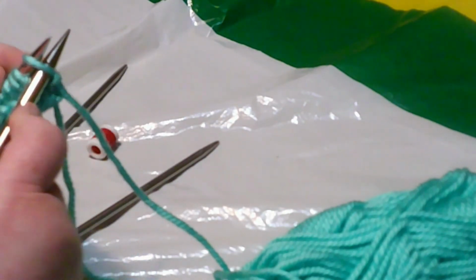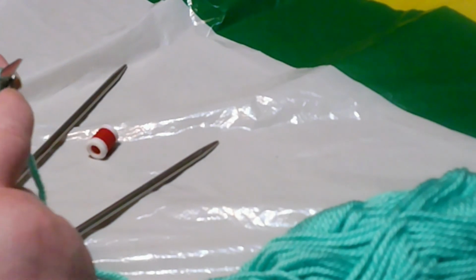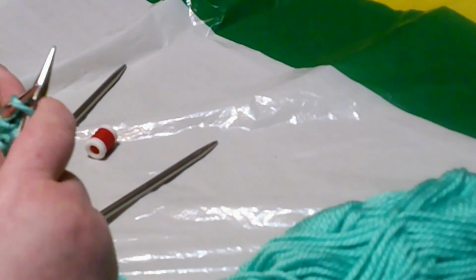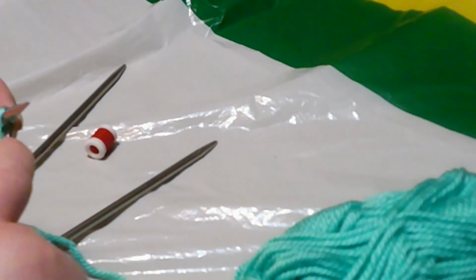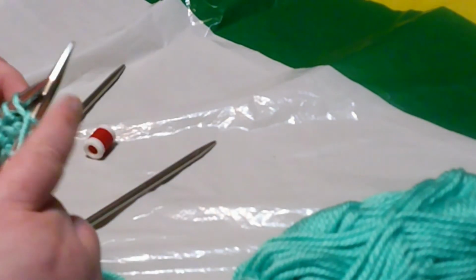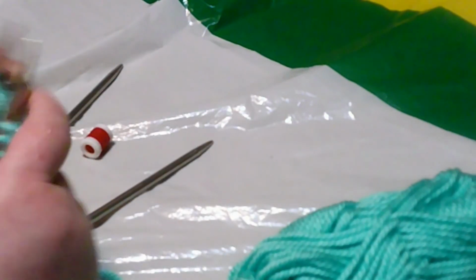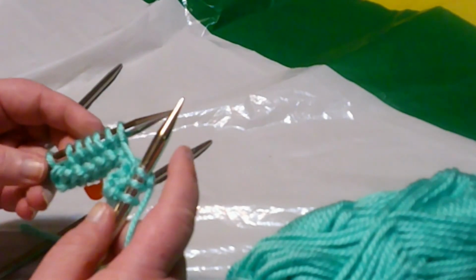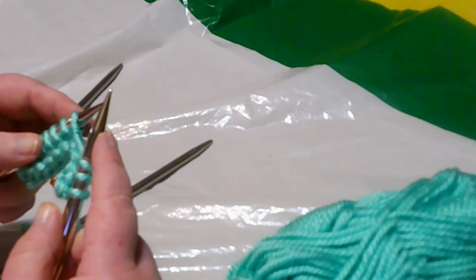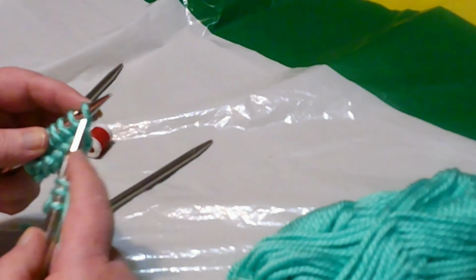Okay, and then X. Wrap around the right needle. Go through the stitch, and knock it off. X. Through the stitch, and knock it off. X. Wrap around. Go through the stitch. Knock it off. Now, by now you should have the hang of what we're doing. And I'm going to show you something that you want to try to avoid, but as a beginner, it's going to happen.